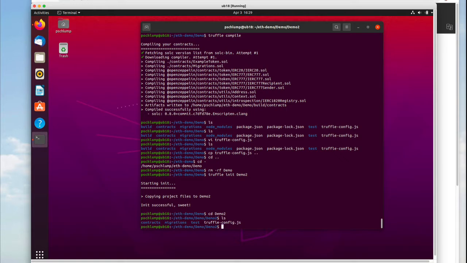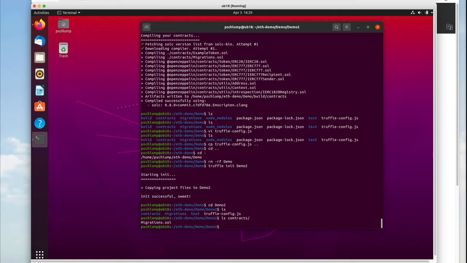Contracts is mostly empty. This is what it builds after truffle init. There's migrations, which it uses so that it can tell if it is reloading unchanged code, stuff like that. And there's a test directory, and there is a migrations directory that doesn't have migrations in it. It actually has the initialization code for your contracts. We'll walk through what to put in there, but the first thing is this truffle config.